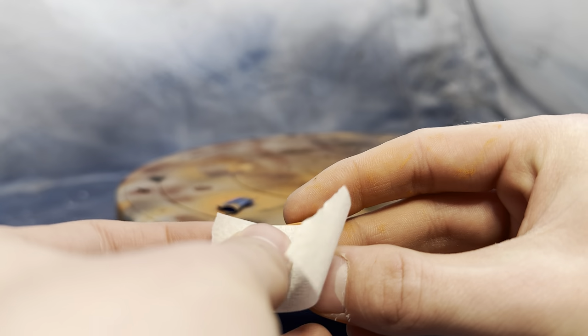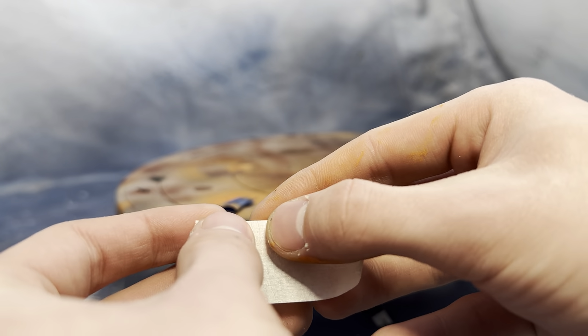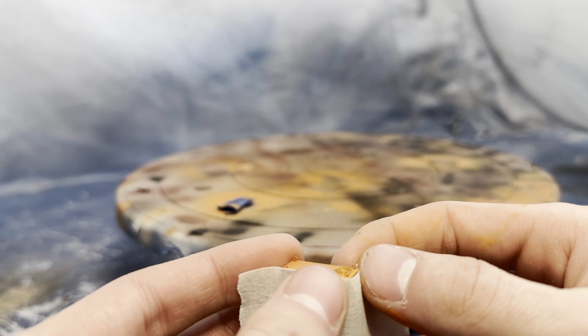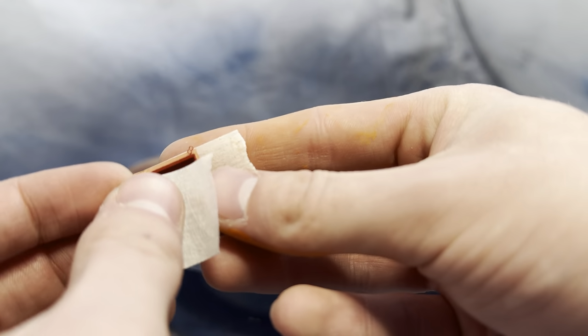So now that I have those painted, I'm going to mask off all the sides of the HVAC unit, exposing only the top, because on the prototype, the top of the HVAC unit is black, while the rest of it is orange.